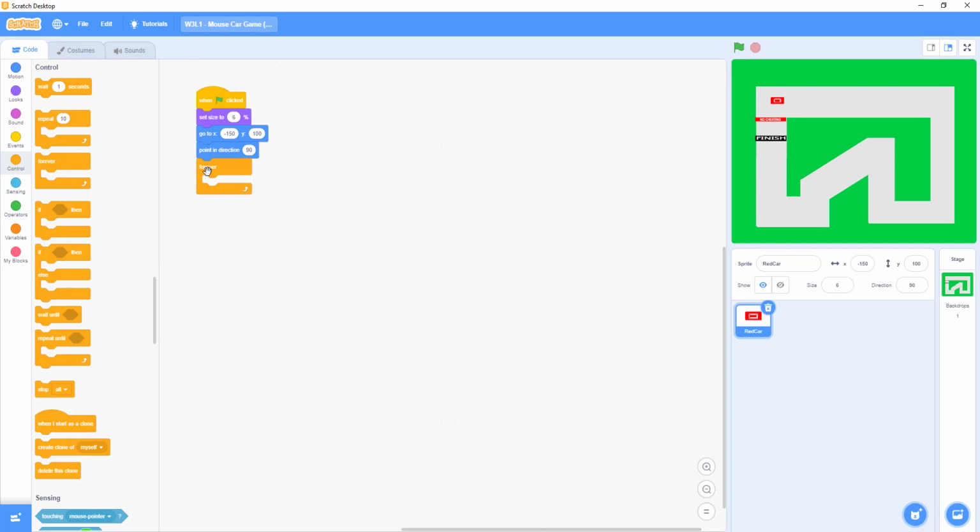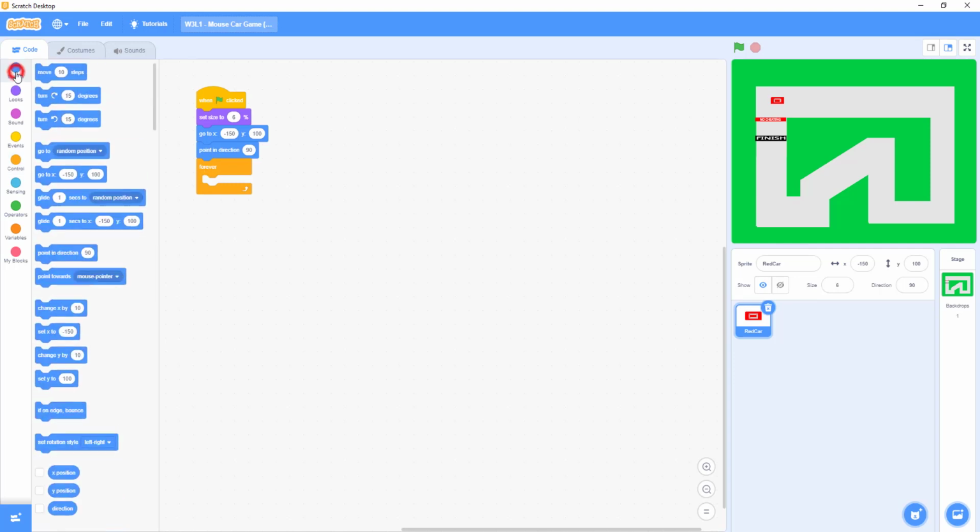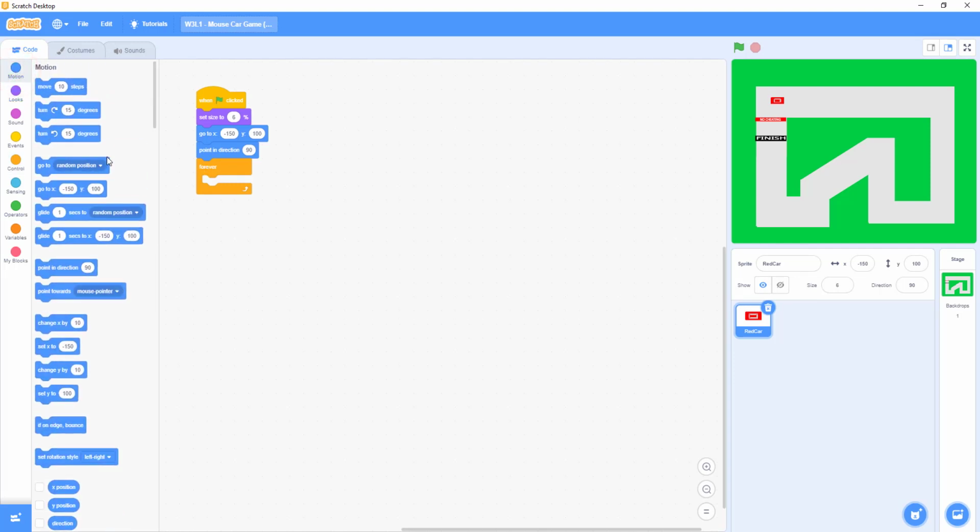And to do that, what we want it to actually have in it, back in our motion menu, is we're going to tell it that we want it to point towards our mouse pointer, because remember it's a mouse-driven game this time, so it's just going to point wherever our mouse is, and then it's going to slowly move towards it. Okay, so if I change this to 2 steps instead of 10, it's going to slow our car right down. Now, if you make that number too big, you'll find that your car moves too quickly, and it actually gets a little bit tough to stay within the course.